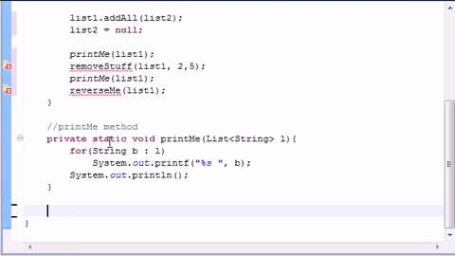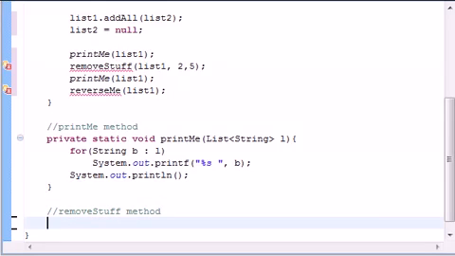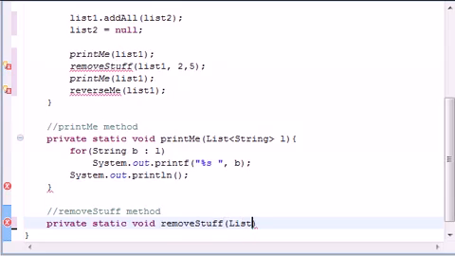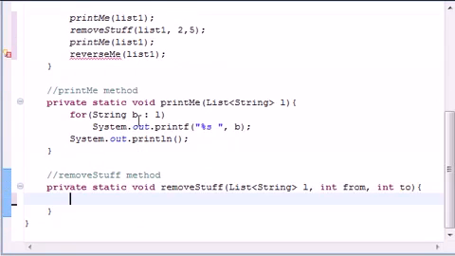So now we have a basic print method, pretty much to go through the list and print it out. Now we can build our other method, remove stuff. This is also private static void remove stuff, but this one takes a list of string data, and we'll just name this list L temporarily because again I'm lazy, and put int from, int to, because you're going to pass it in a range of numbers.